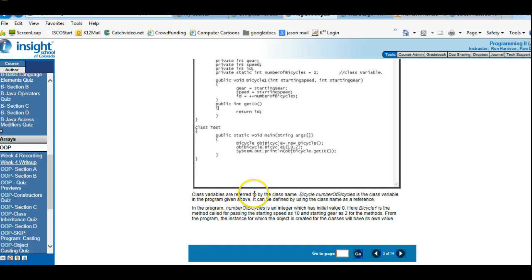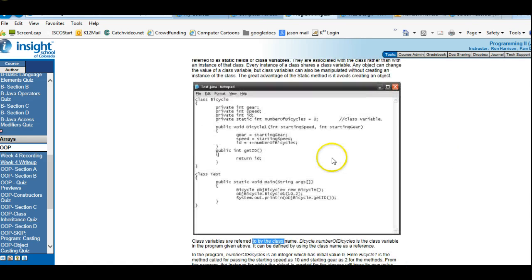And class variables are referred to by the class name. You can see in this example up here, the class name is bicycle, but the variable that they're using is the number of bicycles.